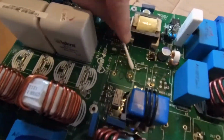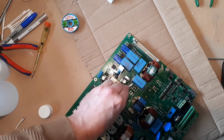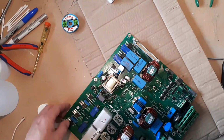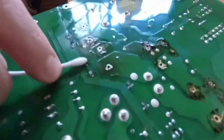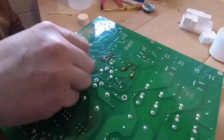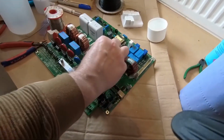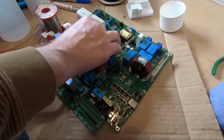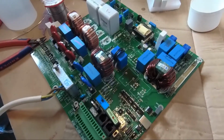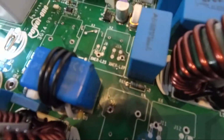And when we've cleaned all these pads up, we'll be ready to consider how we start soldering in the relays again. Okay, so now we've gone around all of the joints and the points on the circuit board, and we've really tried to clean them up with a solvent, so they're basically clean, and that's going to really help us now when we solder the new relays in, that they are making a great connection.